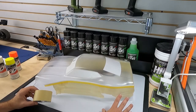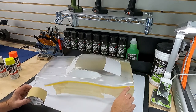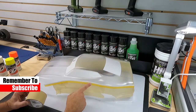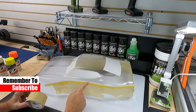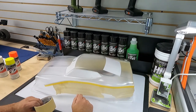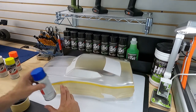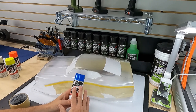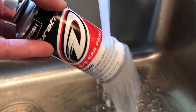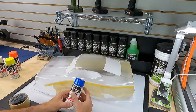I've got the lower area blocked off here and pressed down. It's a good idea to go back one more time and push down all of your masking, especially in the corners, to make sure there are no bleeds. Even these body lines here — if you don't push down with your thumbnail on that line, you'll get some bleed there and mess up your paint job. Now it's time to head outside and spray the body. What I like to do is warm up the can in some hot water first. That builds up pressure in the can and gives you a finer spray. Let's head outside and I'll give you some tips on how to actually spray with the can.